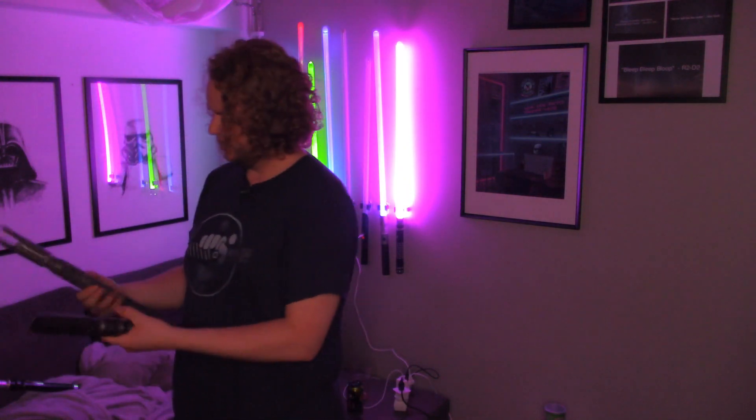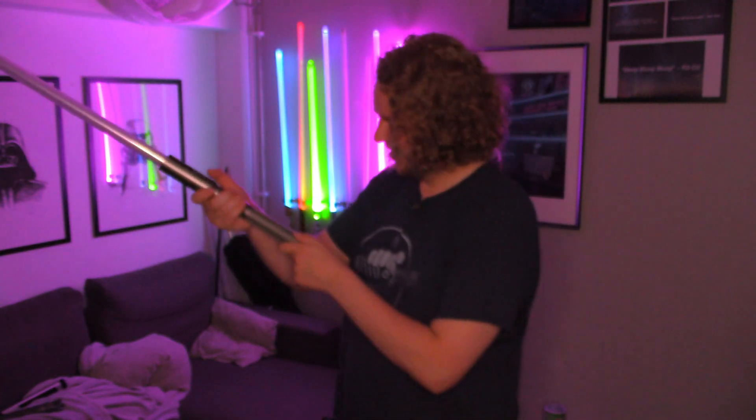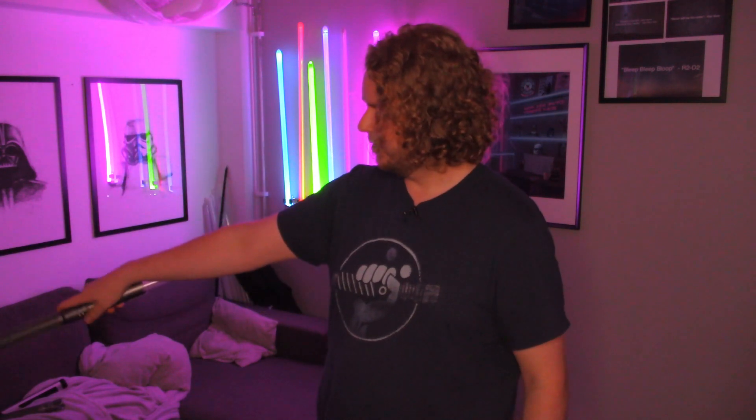Surprisingly... how do you use this? Because the grip section — these little grenade grips here — this comes apart. It's a good grip but unless you're wearing it... I don't know, this is weird. How do you choose to use this? I mean, to each his own — no judgment — but like, why? Cool saber and all, but like all of this here. I mean, I could still use this; there are just other sabers that don't have all of these protrusions.